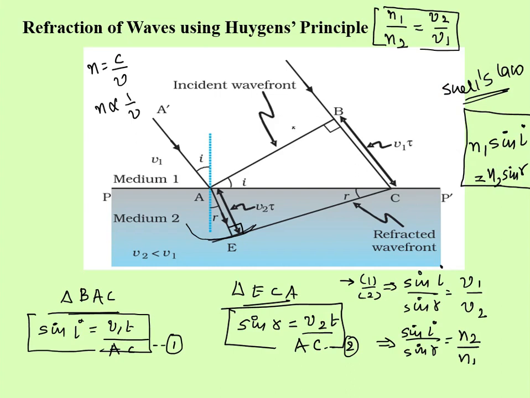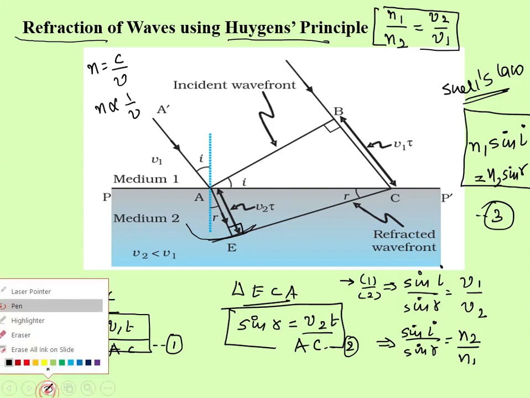So wave theory is all inclusive. It describes every possible phenomenon of light using wave theory. If you have to write refraction of waves using wave theory or Huygens principle, you need to draw this figure, write down a few considerations and all these mathematical steps that we have covered. I in rarer medium, so it is N1 sine I, R in denser medium, N2 sine R. So this is the refraction or Snell's law proved using Huygens principle or wave theory.